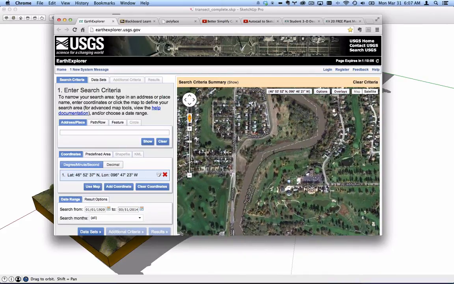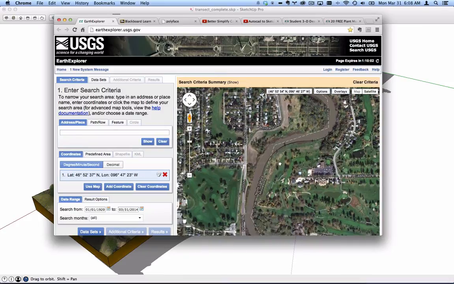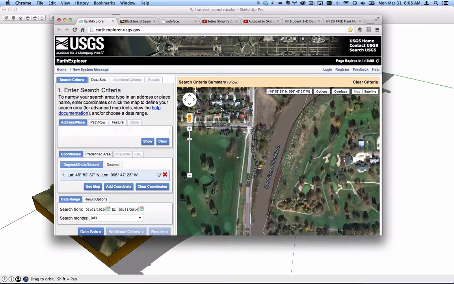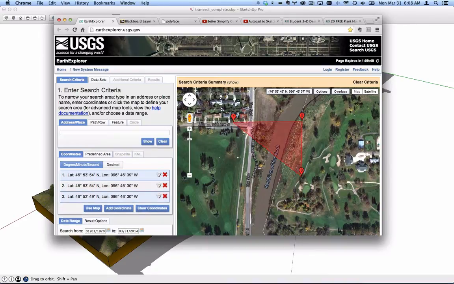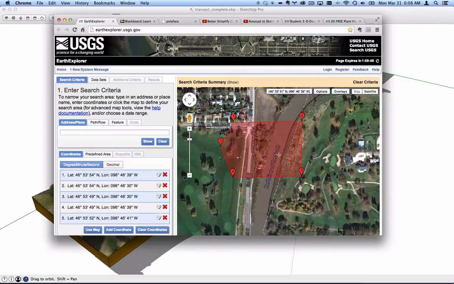And I also know the Moorhead Country Club has reconfigured the holes, so you know what? It's maybe not that unrealistic. But anyway, once you've found a site and you want to get some imagery in the Earth Explorer, you want to clear out this coordinate right here, and then just click four or five. Doesn't really matter. This just allows you to define the area that you're interested in.